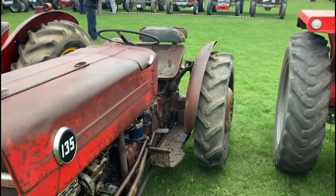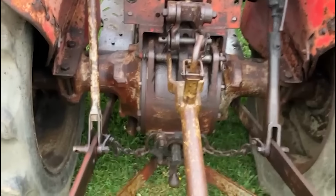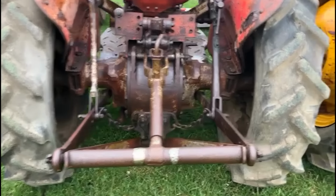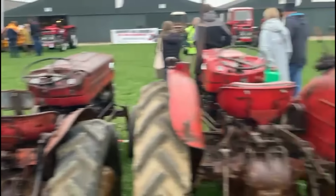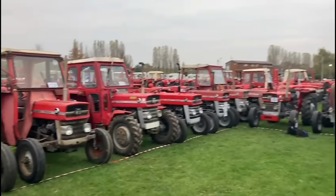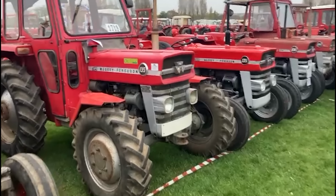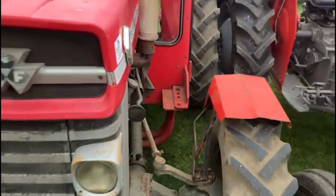Again from Lenfields. I think Lenfields used to buy in the standard version and change the trumpet housings on the back here, they would change these bits on here. My mate's father knows, he used to tell me about that. They would do that to make them into the narrow version. It's like going back in time for me here. Very nostalgic. All these variations here. Four-wheel drive 135, you don't see that many of those at all. Yeah, not many of them at all.